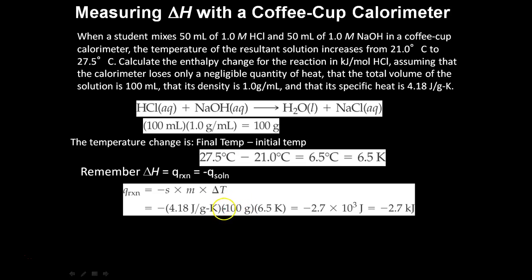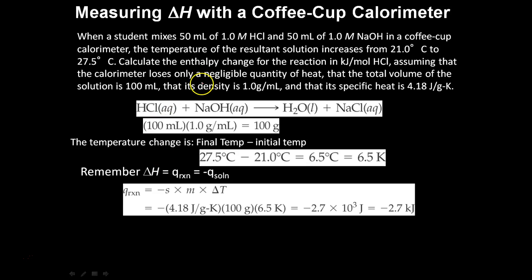We said that it's 100 grams. If you look at this really closely, there's only one significant figure here. But remember, we're making the assumption about the mass of the solution, so we didn't bring in significant figures for that particular variable. Okay, so this is fantastic. We now know how much heat was given off to increase the temperature of that solution by that 6.5 degrees Celsius or Kelvin. So what we have to do now is find out how much hydrochloric acid was used during the course of the reaction.